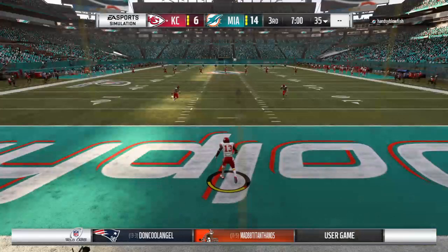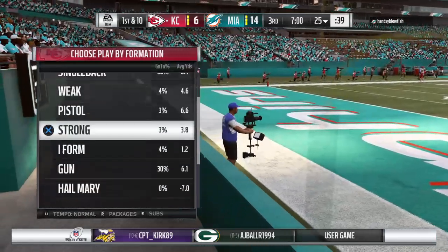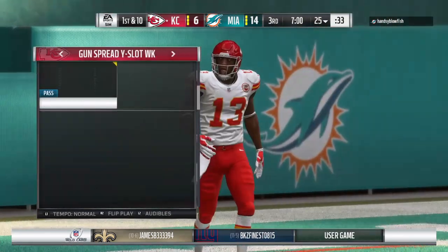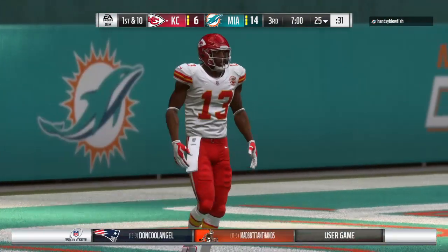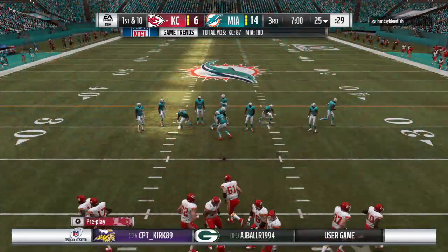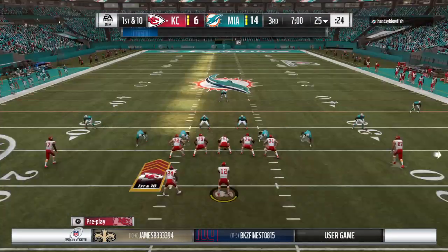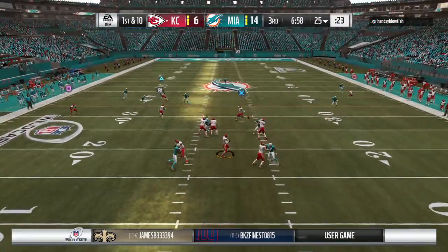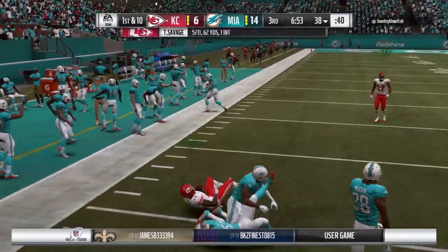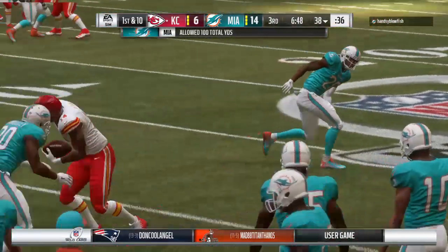Both teams try to avoid being one and done in these playoffs as we start the second half of this AFC wildcard game. Here comes the Chiefs offensive unit as they'll have it to begin quarter number 3. They're down here, but very much in this game. What's the tonality of a coach's talk when a game is within striking distance like this at intermission? Typically, what they're doing is emphasizing the things that went well in the first half and wanting more of that. Sure, you've got to go over some of the errors and clean up some things because there's a reason you're down. But overall, I think they want to stay positive, stay up with this team. We're just starting the second half, and we've got the football. Let's go ahead and punch it in, and then we'll take it from there. See how that recipe works.